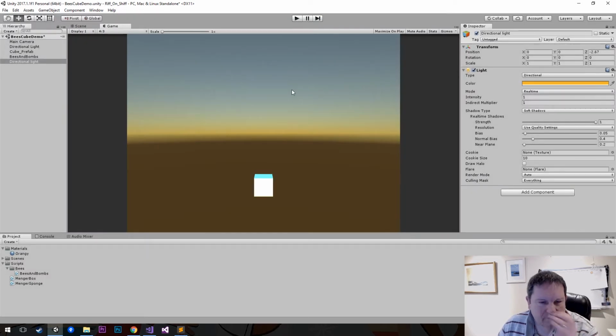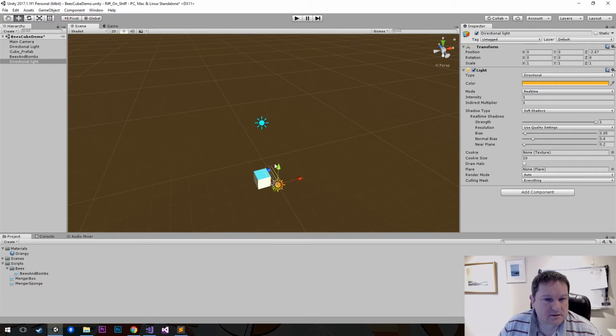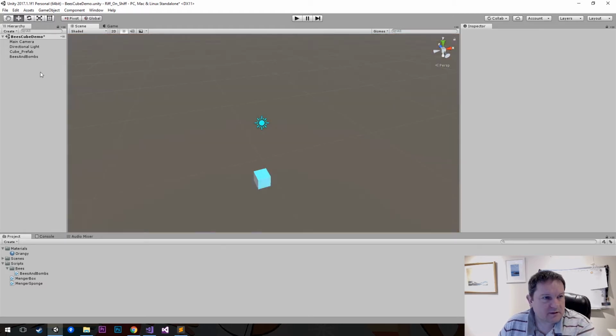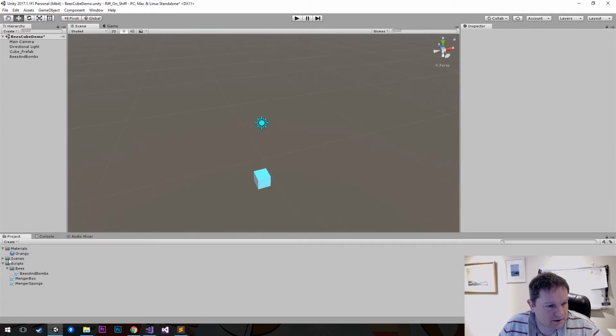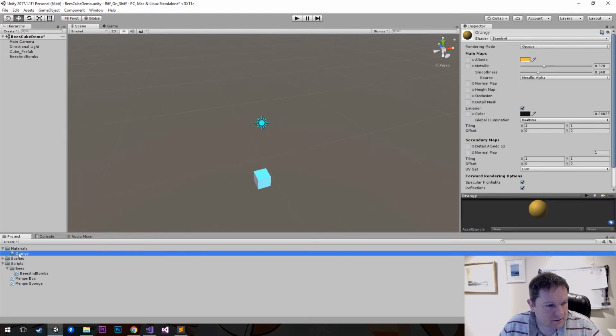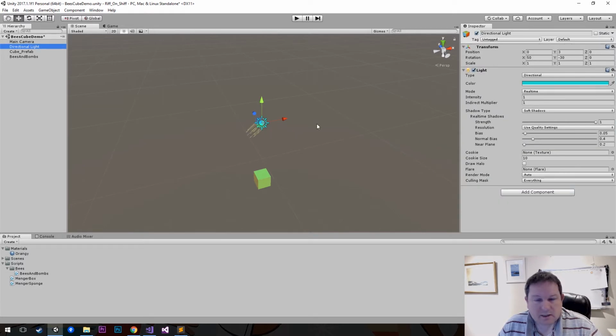Actually, we can change the material so it's yellow. So let's get rid of that extra directional light, and I will create a. Actually, there's a material in here called orangey, which is perfect. So I'm going to drag that on my cube there, which is a little bit more orange than I thought it was going to be.